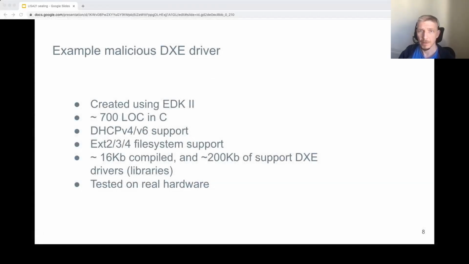Okay, key facts about our malicious DXE driver. It's created using EDK2, an open source firmware development framework. I'll say a few words about it in the next slide. It's about 700 lines of C code, and it supports DHCP versions 4 and 6. It's around 16 kilobytes in compiled form and requires around 200 kilobytes of support drivers, kind of libraries. It's tested on real hardware and works just fine.